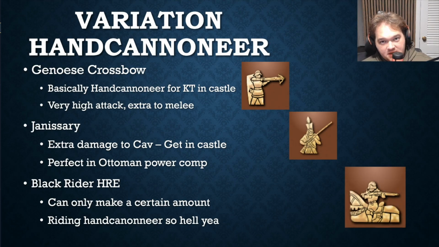Genoese crossbow. Now you say the crossbow's in the name, I get it, but they're basically a Handcannoneer for KT. Knights Templar doesn't have a Handcannoneer. Now you have to choose them for the Genoa upgrading castle, but the reason I don't consider them crossbows is they don't do extra damage against heavy. They have a very high base attack like a Handcannoneer, and they do extra damage against melee units, which Handcannoneers kind of do with the Serpentine powder upgrade. So they're basically a Handcannoneer for Knights Templar. If you go into them, a strategy is just massing them. They're very strong. They're very high attack. Just mass them and make spears and men at arms or something to cover for them. Or like the Chevy Knight. Broom, broom, broom.